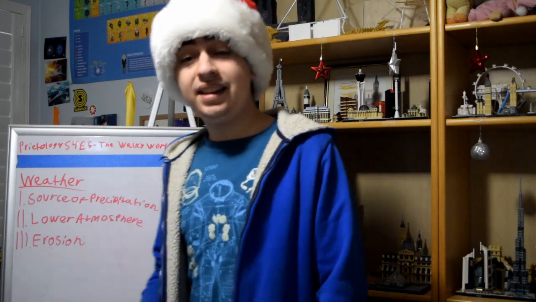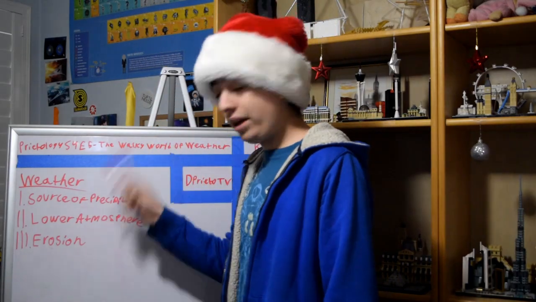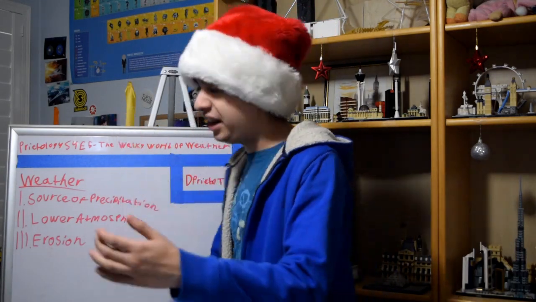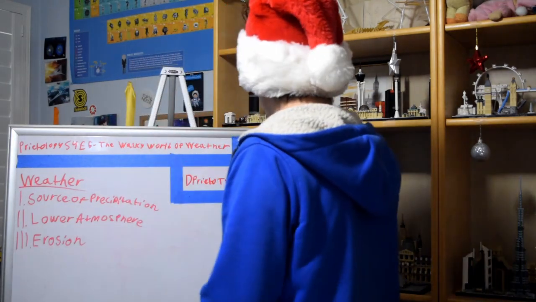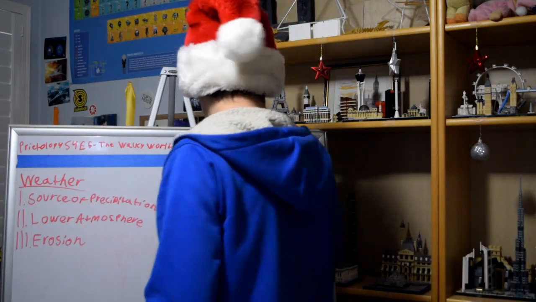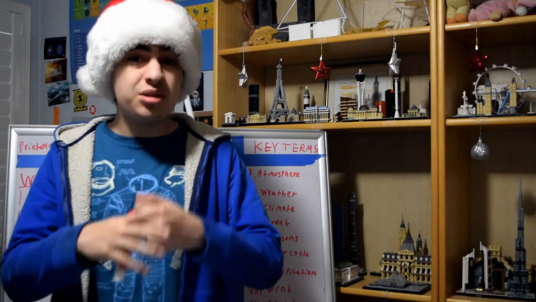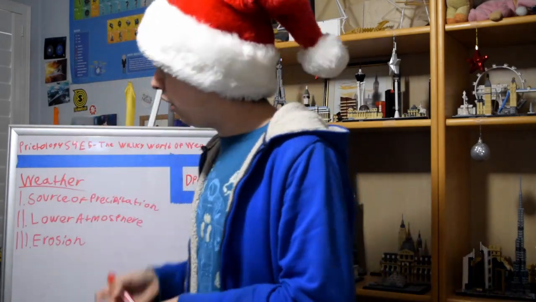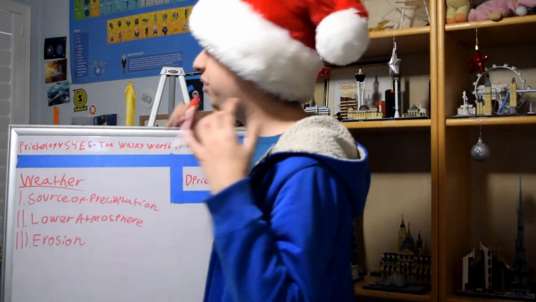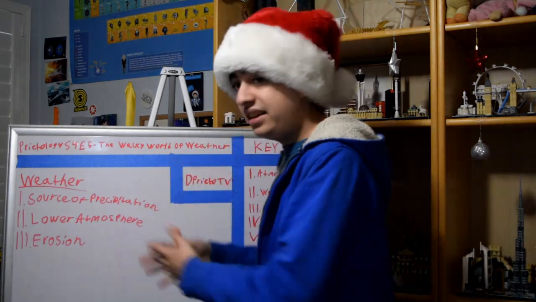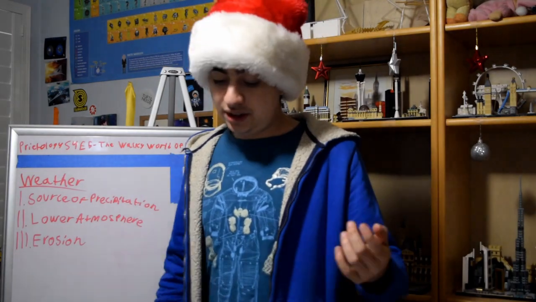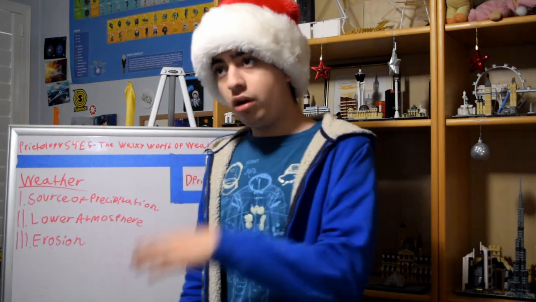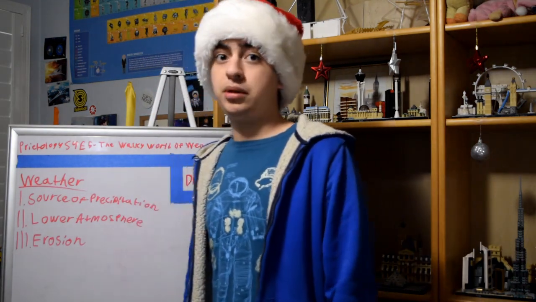Essentially what we're basing this entire episode off of: weather. It is the source of precipitation, wind, natural disaster, fronts, well actually not climate, winds, clouds. It's a source of all the geological stuff here on Earth. That's why we're focusing so much of this episode on it. It can also be a main force of erosion, so wind erosion, water erosion. We talked about that last episode when we talked about the waterworks.